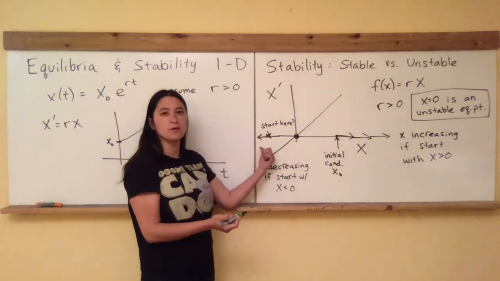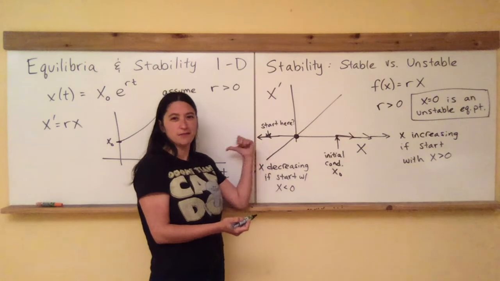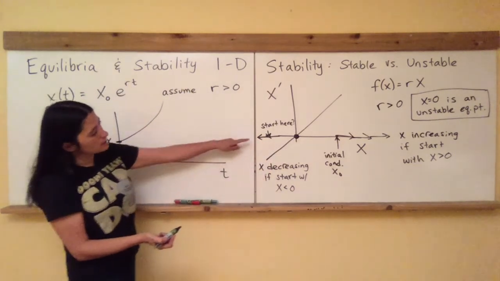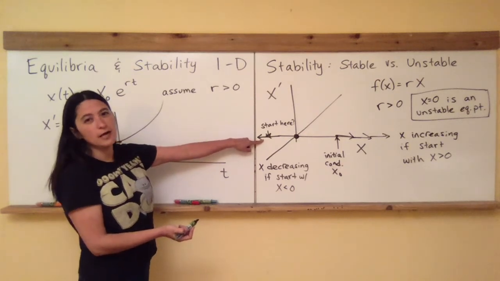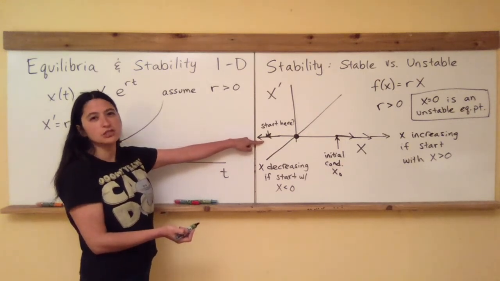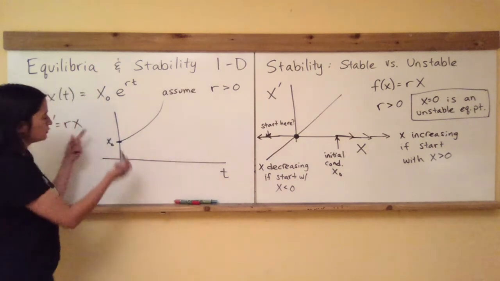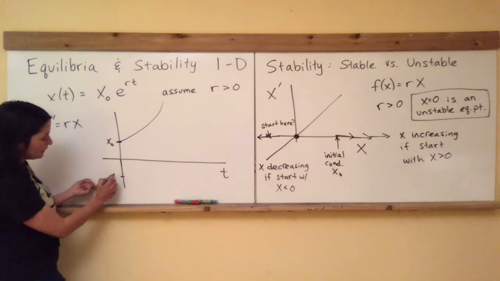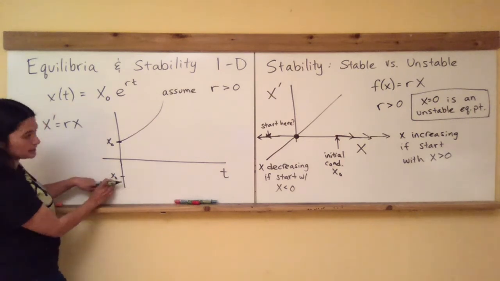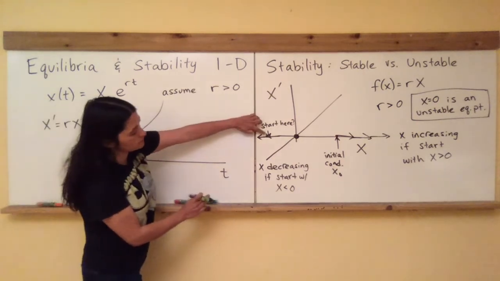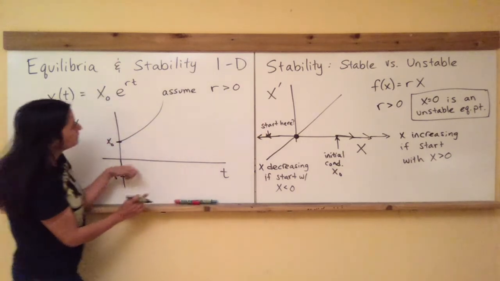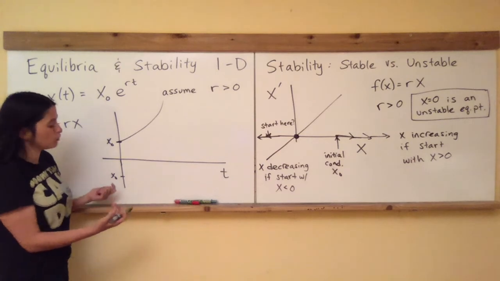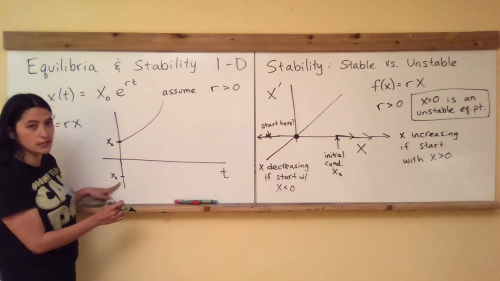What about over here where I started to the left and it said go left, left, left, left? What does that mean over time? Well, if I start here for this x naught, that would mean I'm starting with a negative initial condition. Okay, so to tie it in with what's over here, that one there would be some negative initial condition. So this x naught here is me starting over here in this negative territory, but I'm still growing at an exponential rate. But what does exponential growth look like when you're multiplying it by a negative number?